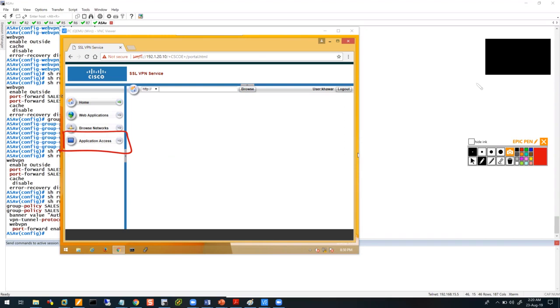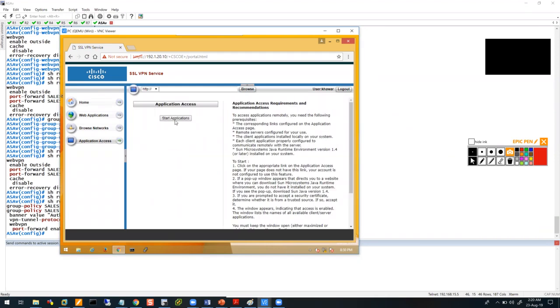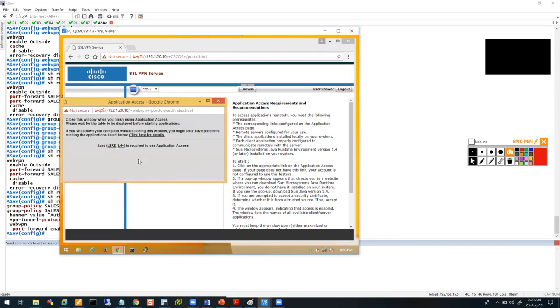If I launch it over here, it gives you the ability to start application. Normally when you do start application, it's looking for Java 1.4 plus. That's the issue. Now, if I had Java 1.4 over here, it'll create a table.